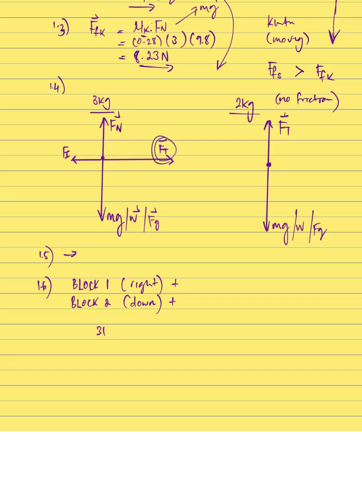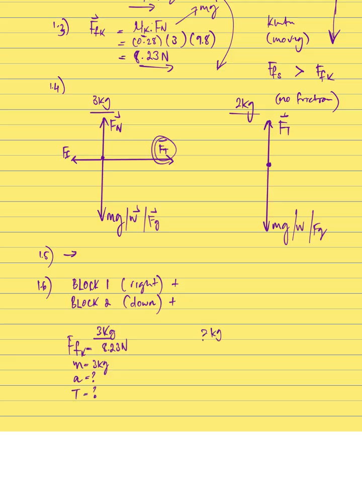So for the 3 kilogram block, what do I know? I know that the force of friction, if this thing is accelerating, it's moving. So the value I'm going to have to use for force of friction is the kinetic friction, because there is movement, which is 8.23 newtons. My mass is 3 kilograms. My acceleration, I don't know. And the tension, I don't know.